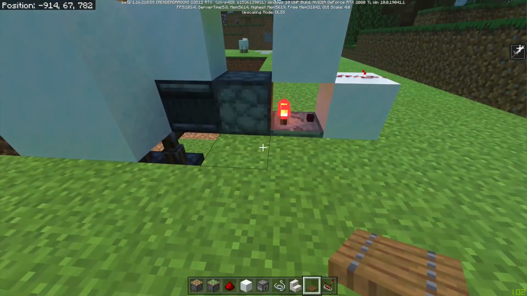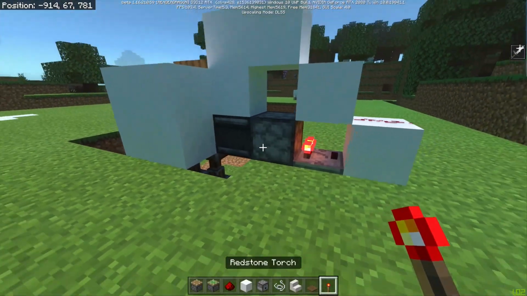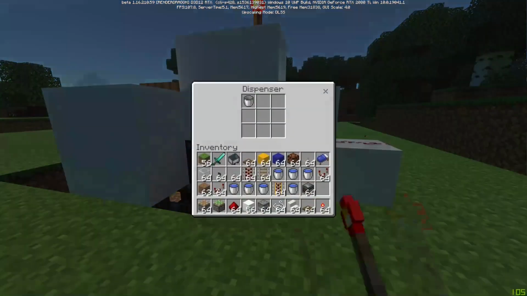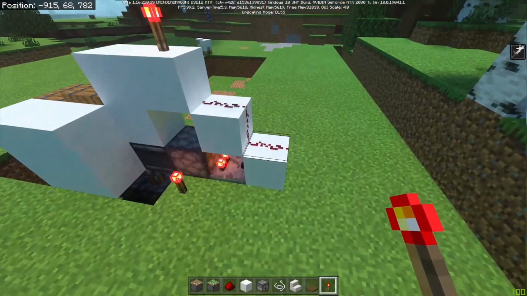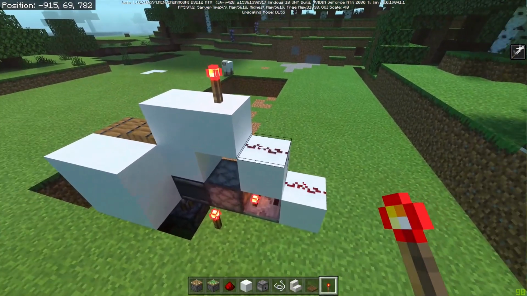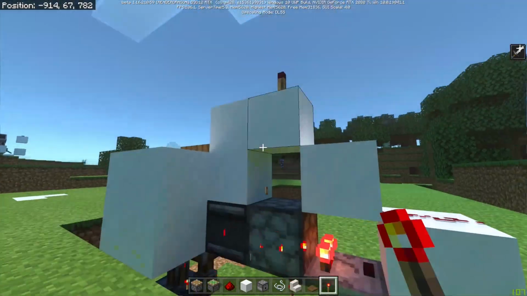But if we were to power that dispenser, say with a torch, like so, that sends the water out of the bucket, and now we only get signal strength 1. So this redstone dust is off and the torch is on. I'm just going to put it back how it was.